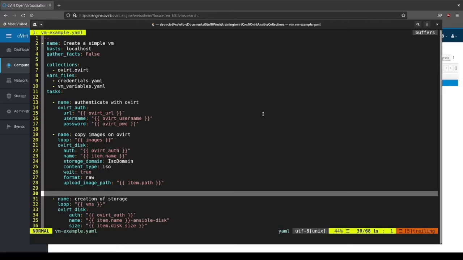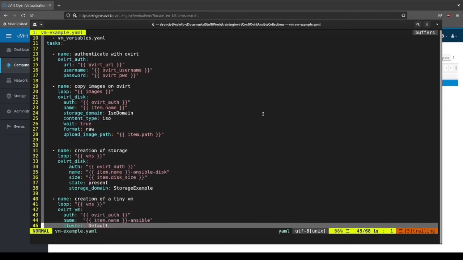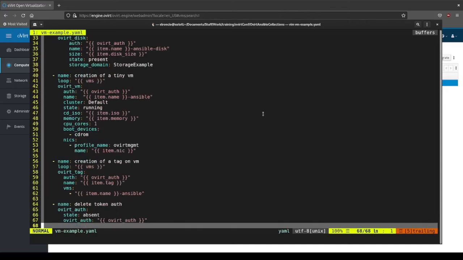So we define our modules, we configure our modules, and we see that we can perform the configuration for the creation of a virtual machine. At the end of the playbook, we have to perform a deletion of the authentication token.